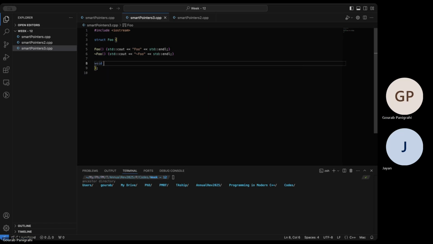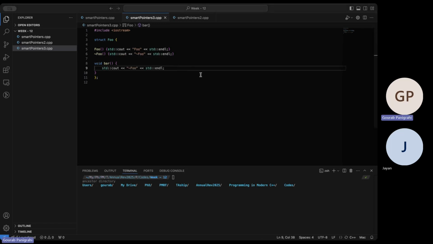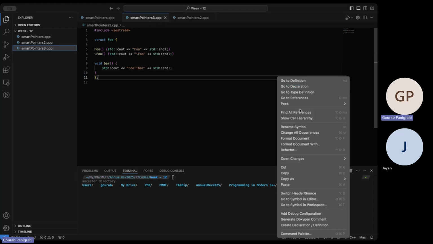Okay. Then I'll have a function bar, and then define the body, something like this, where we are just saying it is inside foo name as the bar. And that's it.